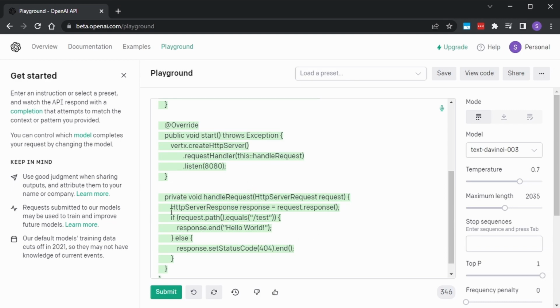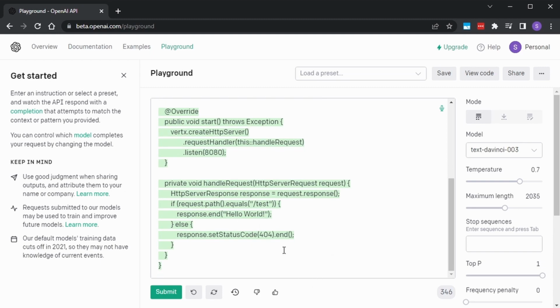Then you can see inside this handle request, it builds a response, checks the request path to see if it equals what it's listening for, and if it does, respond with hello world. If it's some other path, it's going to respond with a 404, both of those ending the request and closing it out. So pretty cool. I haven't run this, but from what I know on Vertex, this likely will work.